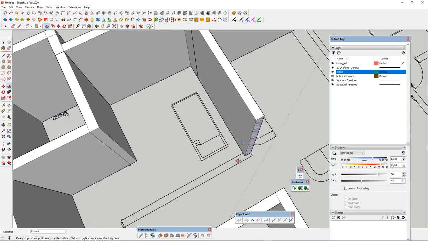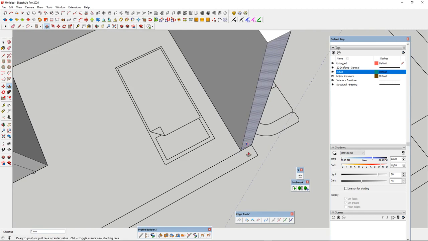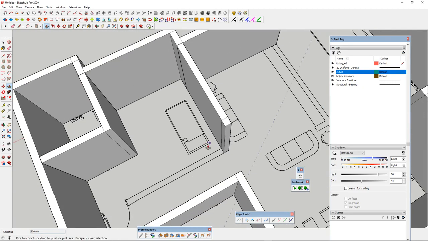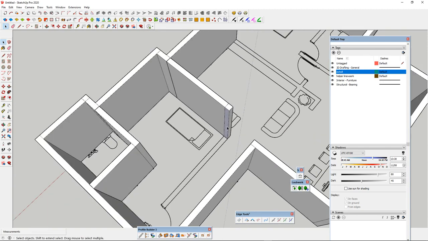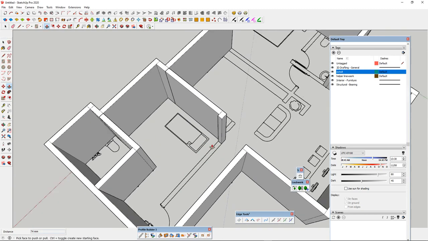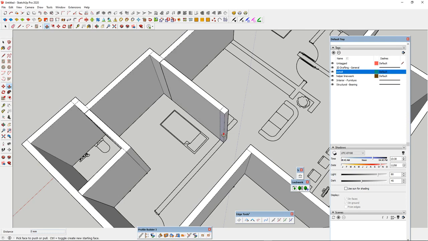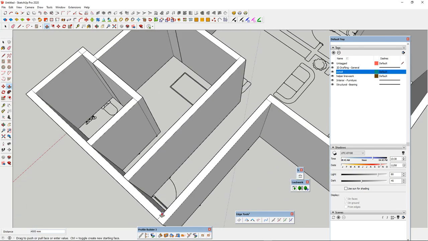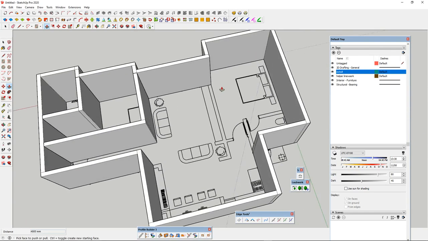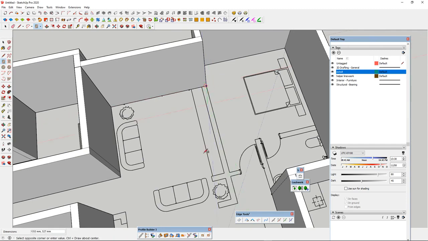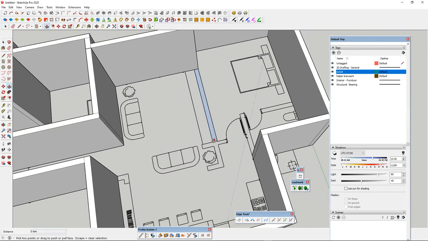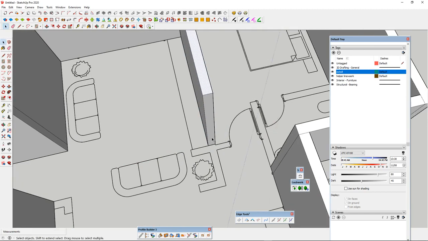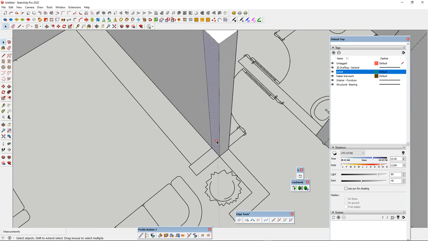For example, if you're now going to do some interior design, you may find that you may not need the roof or the plants outside the house, so those you may want to hide temporarily. So that's why it's important to try to keep organized and group everything.